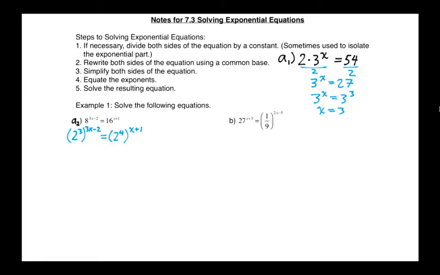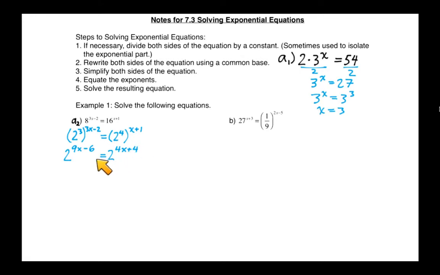So I'm going to do 3 times x minus 2. And that gives me 9x minus 6. Now, notice you have to be careful here because it's 3 times 3x, which is 9x, and you also have to do 3 times negative 2, which gives you negative 6. I'm going to perform a similar step on the right side. I'm going to multiply the 4 times the x plus 1, and notice I'm doing 4 times x is 4x, and I'm also doing 4 times 1, which is 4.